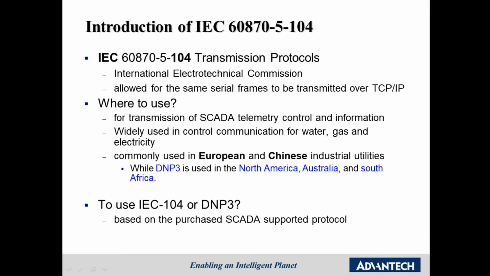So IEC 104 enables communication between control station and substation via a standard TCP/IP network. The TCP protocol is used for connection-oriented secure data transmission. And IEC 104 limits the information types and configuration parameters defined in IEC 101, which means that not all functions available in IEC 101 are supported by IEC 104.